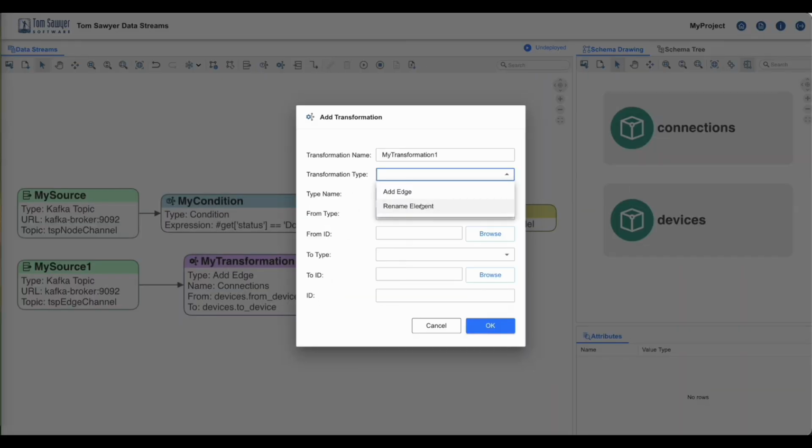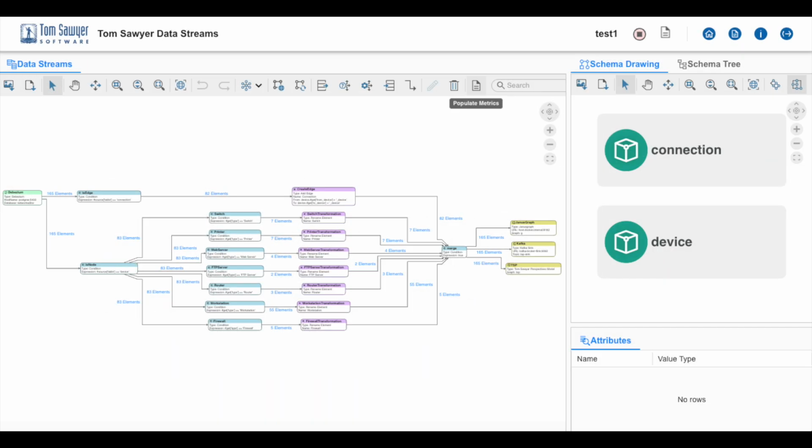Tom Sawyer Data Streams enables the integration, transformation, and enrichment of data from diverse and continuously evolving data sources with a data flow-oriented application and data integration hub. With Tom Sawyer Data Streams, you can simultaneously connect to multiple applications and data sources and integrate the data into a single model.